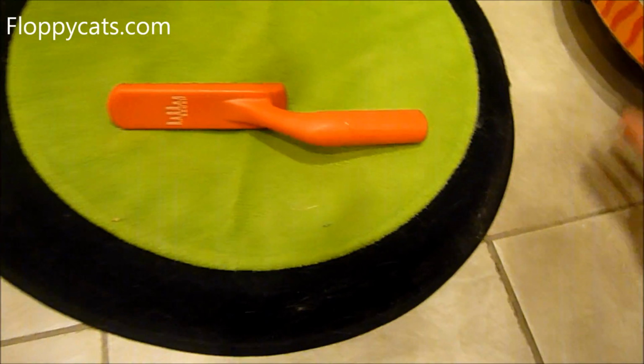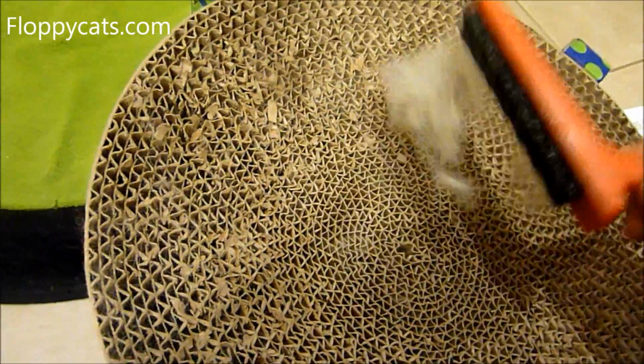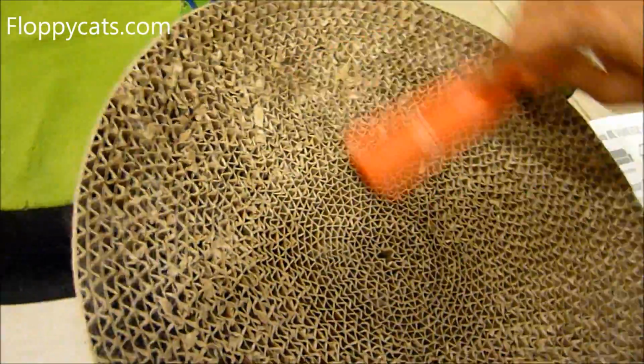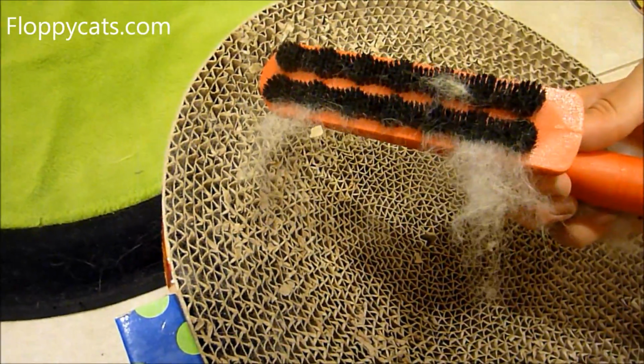And now I'm going to move to this cardboard bed. Again, lots more cat hair than I like to have on their beds. I try to keep their cat beds relatively hair-free because I do not want this hair flying free around my house. So it worked really well on the cardboard as well. I still have some cleaning up spots to do, but when I'm doing this one-handed, it's a little more difficult. Can't do it as rough and as fast as I'd like for it to go.